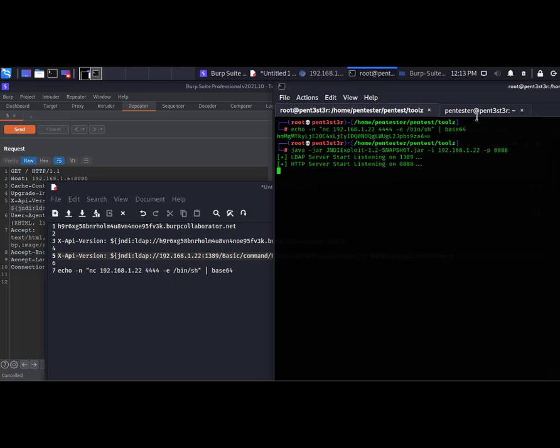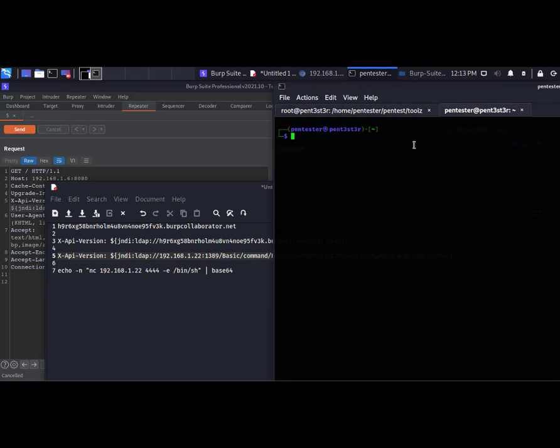Once I start this LDAP server up, I am going to start up my listener on netcat on port 4444. Now this is listening on port 4444 for any incoming connection.